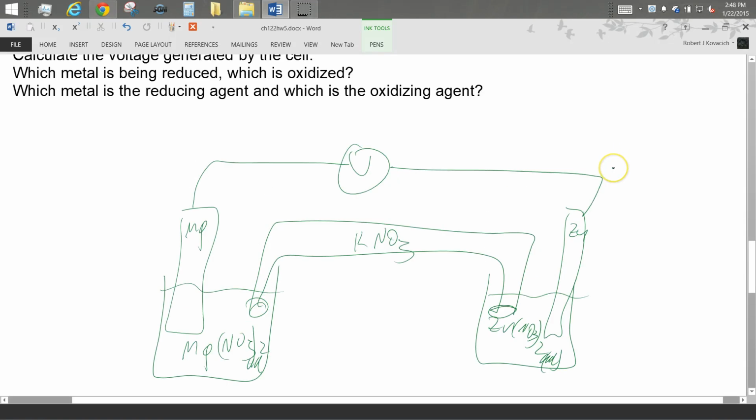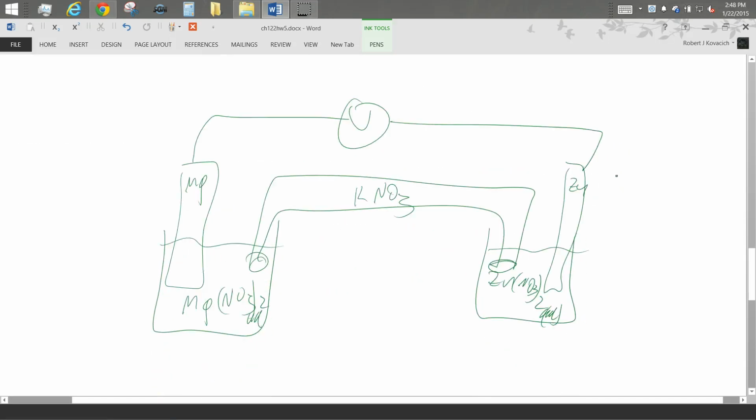Then I need to determine which direction the electrons are going to go. So where do you get that information from? From the table in the notes. So you have an activity series, and you just see who's on top, and I'm pretty sure it's magnesium. It is. So that means the magnesium is going to be sending electrons towards the zinc ions in the solution.